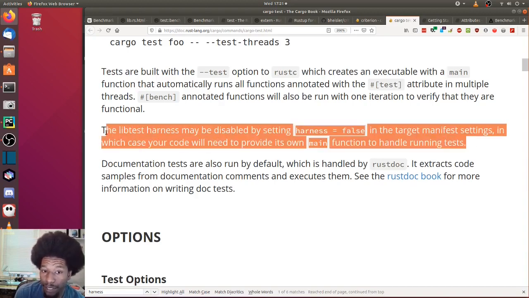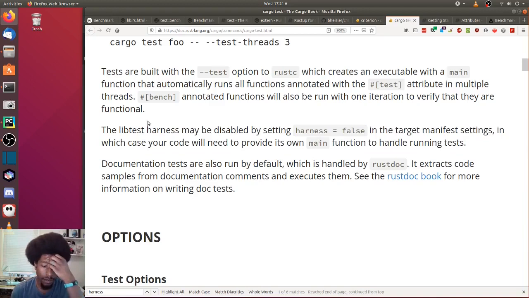I see. So basically what they're stating here is that Rust comes with a test harness, and a test harness is the mechanism or the main function used to find your tests and then run your tests. So for us to make harness equals false means that Criterion has to supply a main function to run the benchmark tests. And I'm not positive about this, but I think if you turn off the harness for bench, that has nothing to do with the harness for a test. Like test may be a tag in the manifest that you can change.